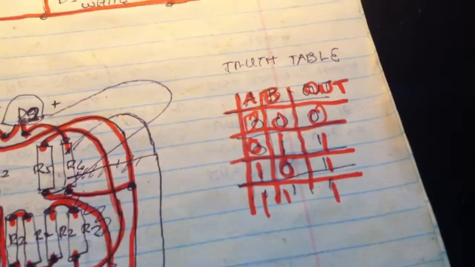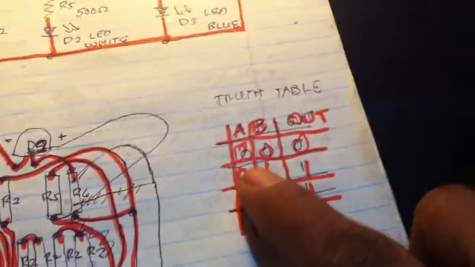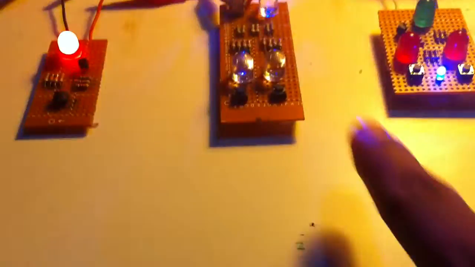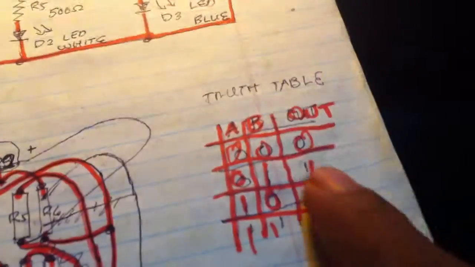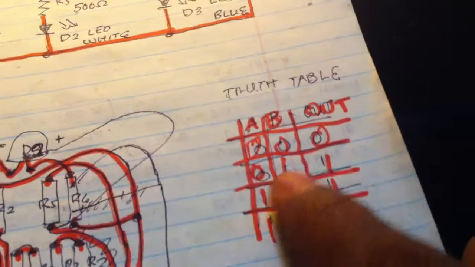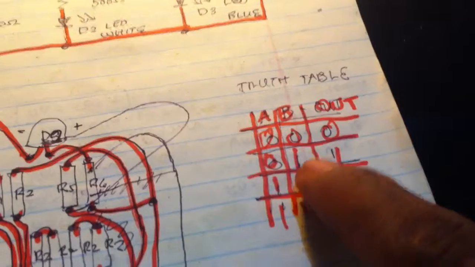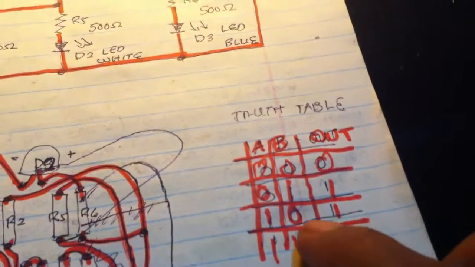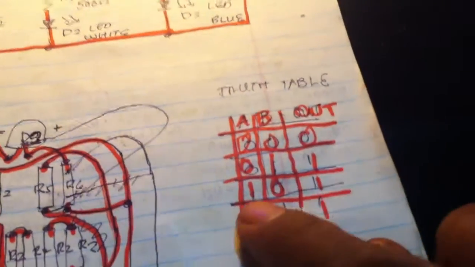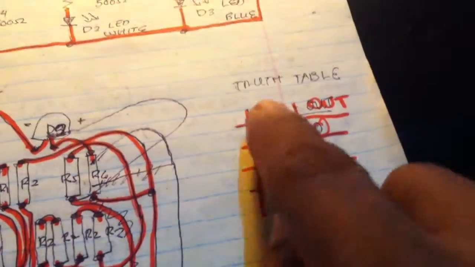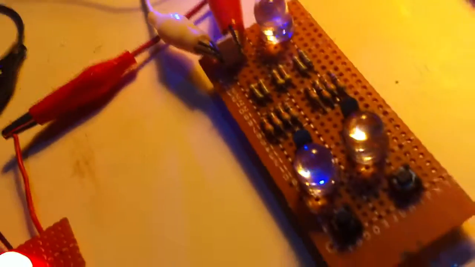And here's the truth table of an OR gate. No input on the two switches, it means there is no output. When there's an input in one of the switches, when you push the button in either one of the two, we have an output. When you push switch A, we have output. If you push both switches, we have output. That is the operation of the OR gate, and that is the circuit here.